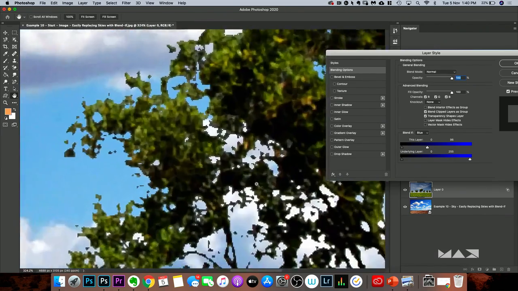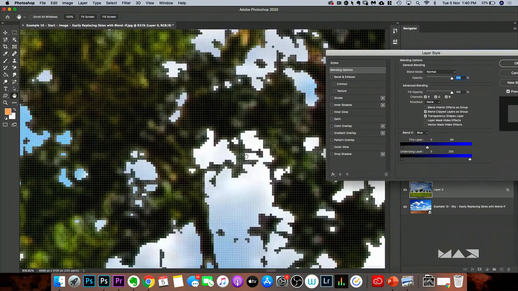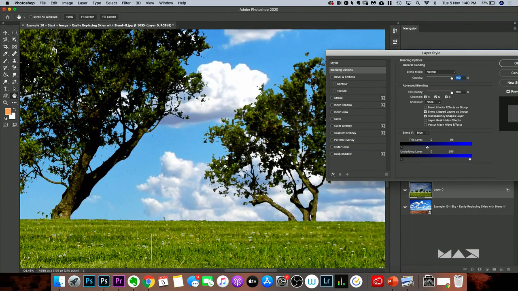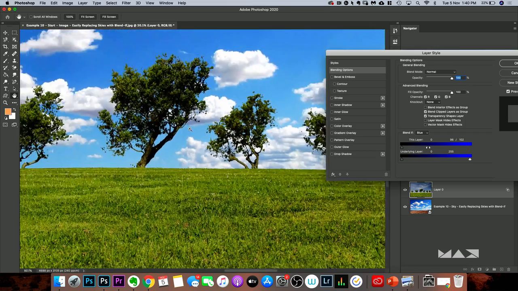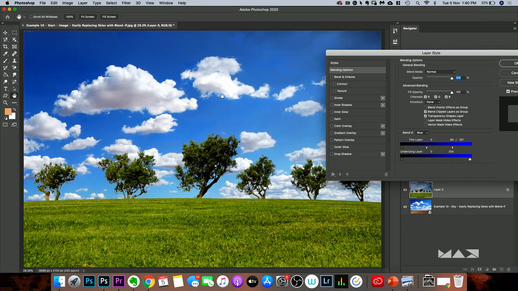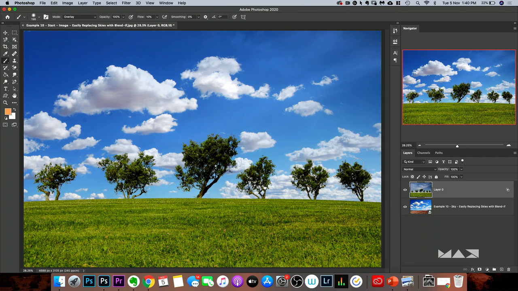Now, if you have a look at the edge, it's not very good. It's very harsh. So we need to make it soft. And the way we do that is by holding the Alt key or the Option key, and we click on the slider. It divides into two. So now, when you just break it apart, a little bit of the old sky will show up, which is good in a way that it will help you with blending stuff. So you can take it further here and there you have replaced the sky.